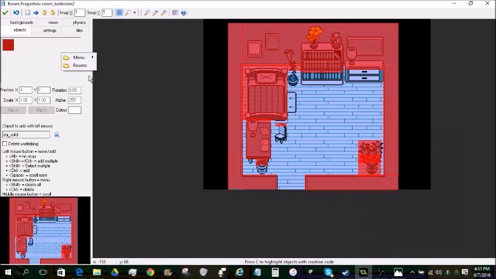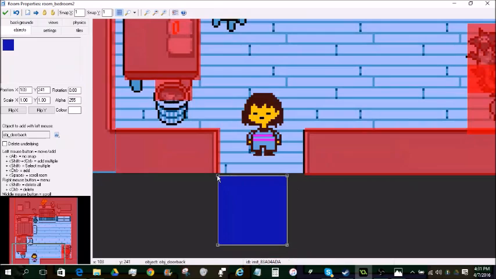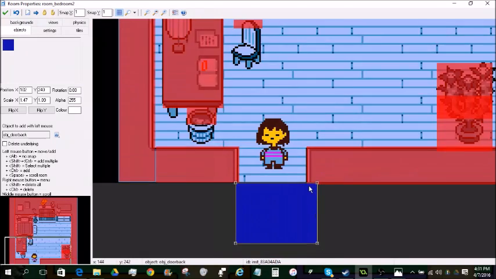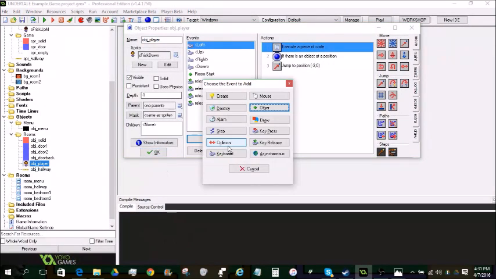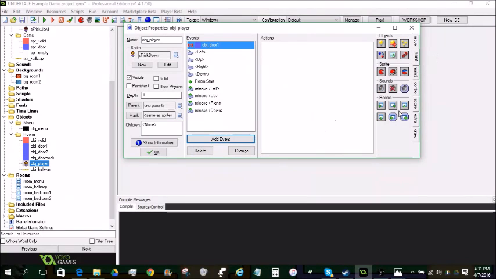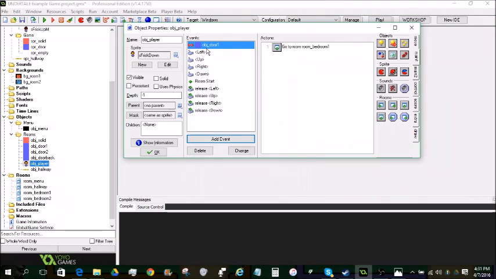So there we go, and now we just need to add Frisk and door back. There we go. So now let's see what happens. Well, actually first, I almost forgot, we need to make collisions. So when we collide with object door 1, we'll want to go to bedroom 1.